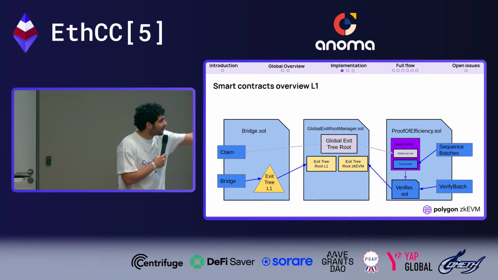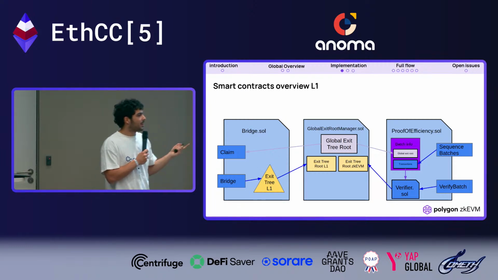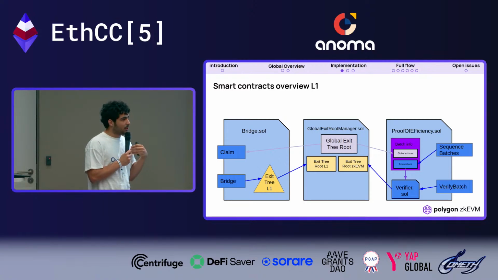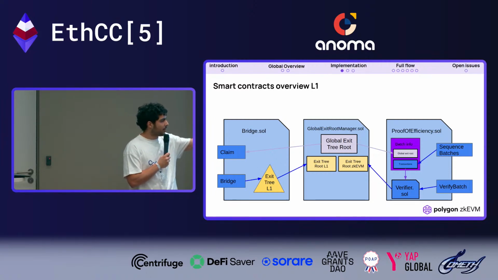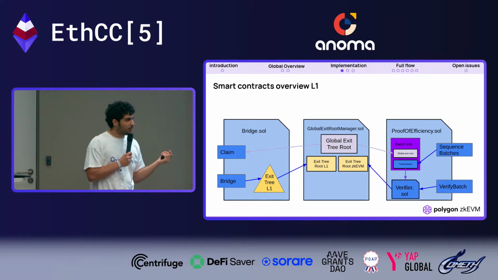Okay. So as we see in the batch information, basically, we have one call that is called sequence batches, where the sequencer sends the transactions, and also the global exit tree root is taken from the global exit tree root manager, and this will be an input in the verifier. So as I said before, basically we have some kind of input in the verifier and the circuit that will force it to be made available in the zkEVM. So in the zkEVM, you will be able to claim the assets that came from layer 1, right?